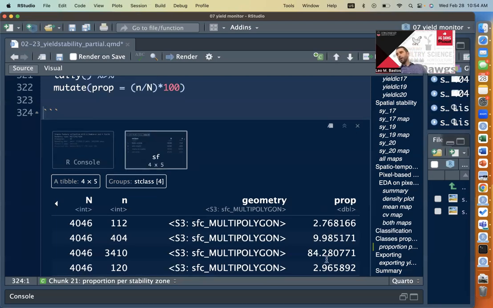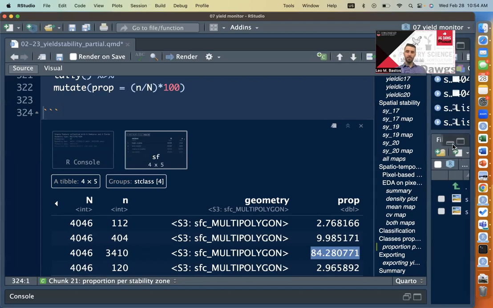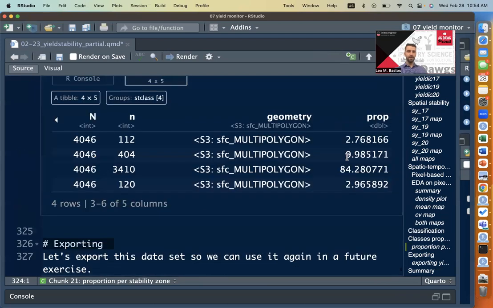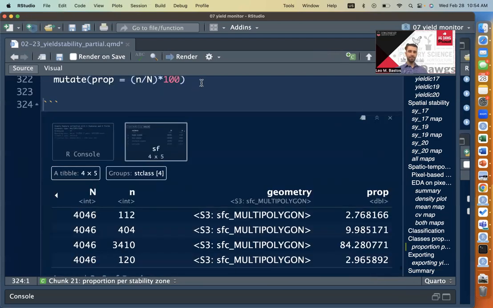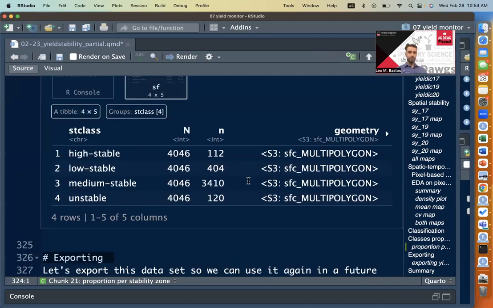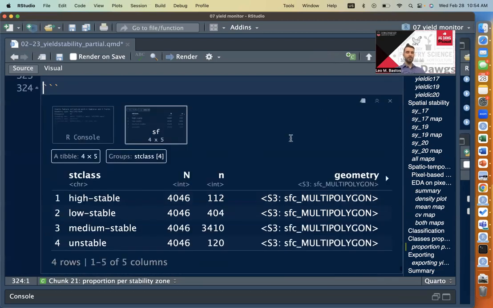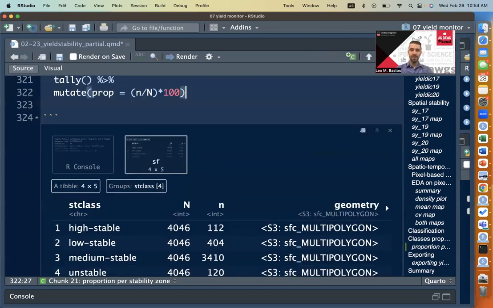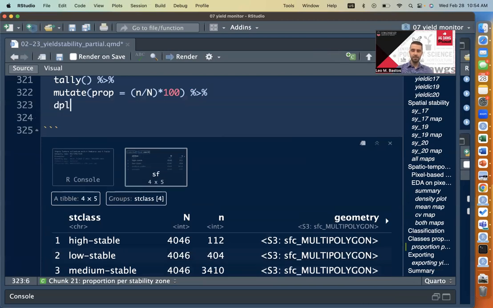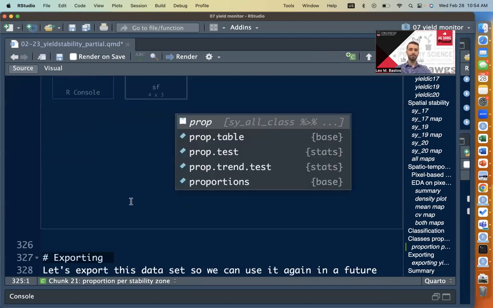So we can notice that 84% of the cells were, let me see if I can show all columns together so we don't have to be going back and forth. Let me do a quick trick here. We'll just use a pipe and do a dplyr select ST class and prop, so we can see them side by side.